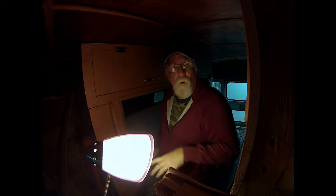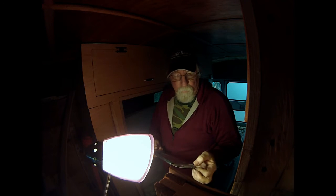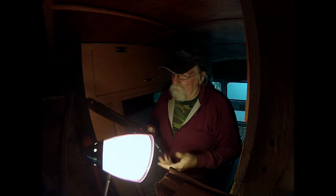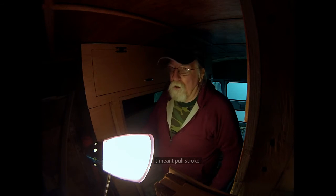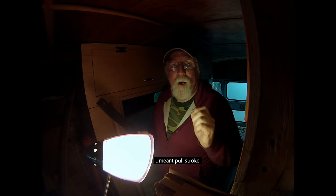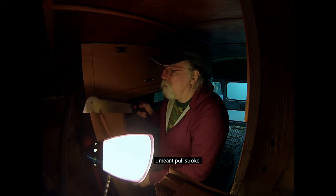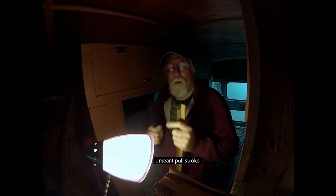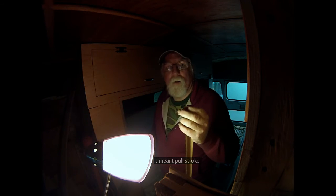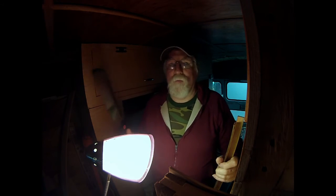For doing the trim work, I like a Japanese saw. That's what they call them. Mainly they came from Japan. This happens to be a sort of Americanized version. What I like about them is they cut on the push stroke. They're very, very sharp. I've got a few scars on my fingers from when I first got one. But you can do really nice clean cuts really quick. And because it's so thin, you're right on the line. And you can shave it down just a little bit. So just my recommendation, some sort of Japanese saw.